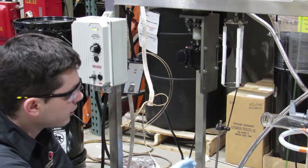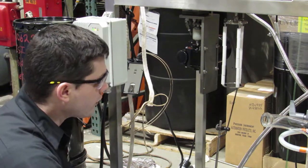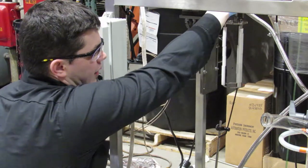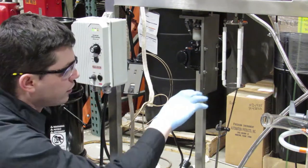Next, we've set up our surface gauge on the inner ring of the wiper basket on the bottom hub. We spin the wiper basket so that the surface gauge touches only when it's at the closest point. So, for a better view, we'll show you here in a second. As you can see, as I spin the wiper basket, the surface gauge comes off of the ring. This is an unbalanced wiper basket.